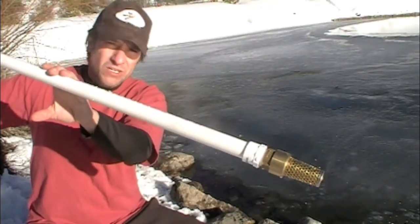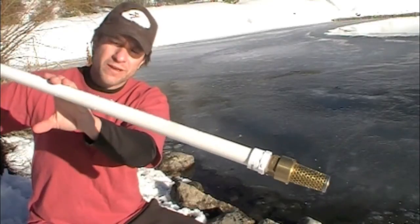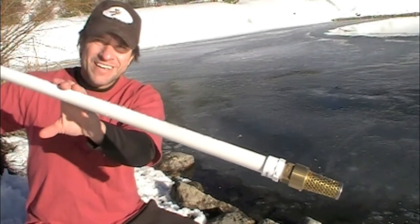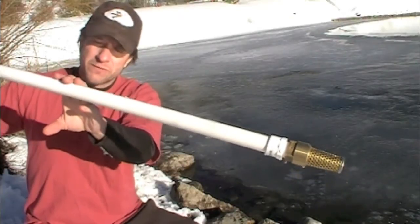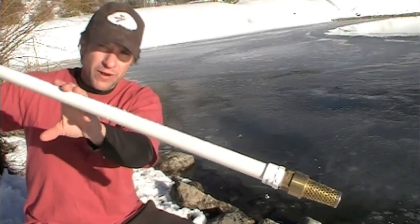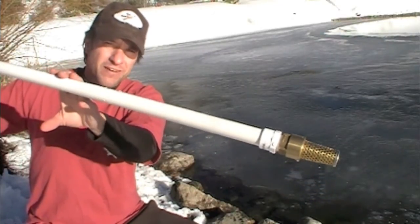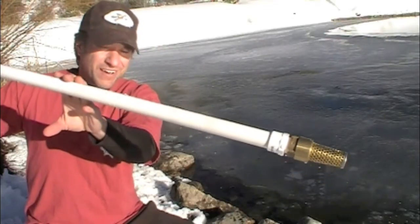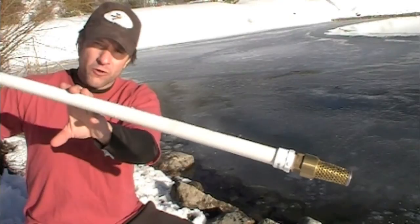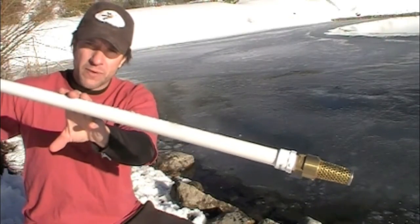All the water entering that joint can only go one way — it can only go in, it can't go back out. So progressively as it keeps filling the pipe, the water will come out the other end. This is what's at the opposite end of all the old school wells you see out in the prairie, where you'd pump the mechanical well up and down, or there'd be a windmill doing the same thing automatically.